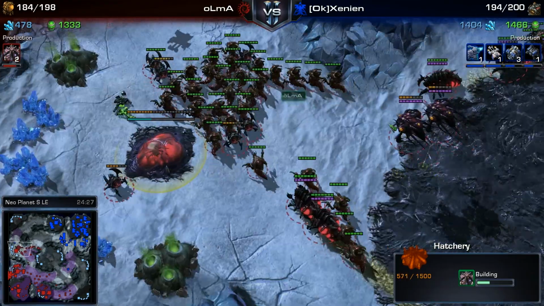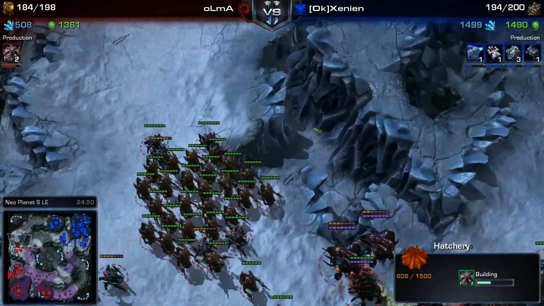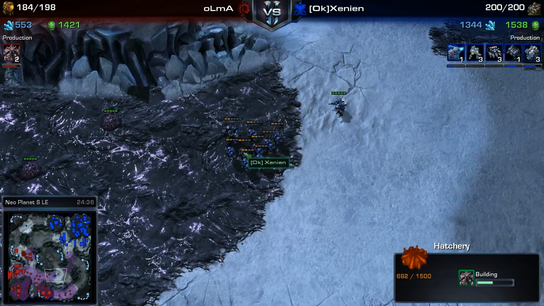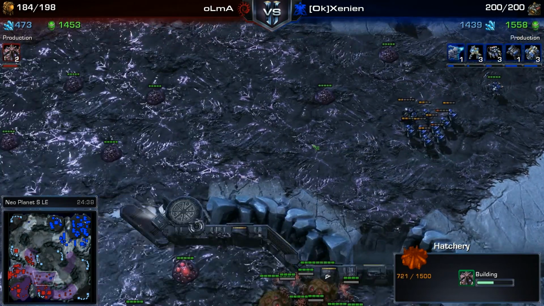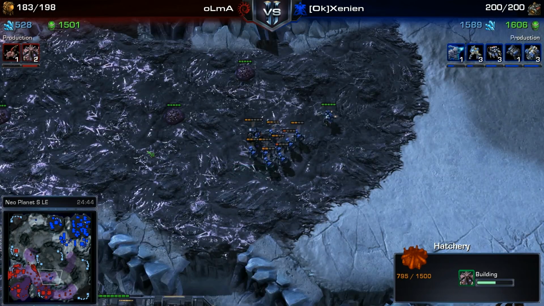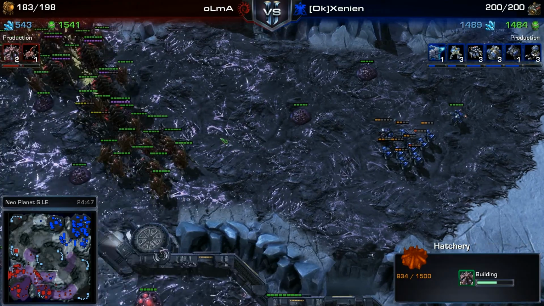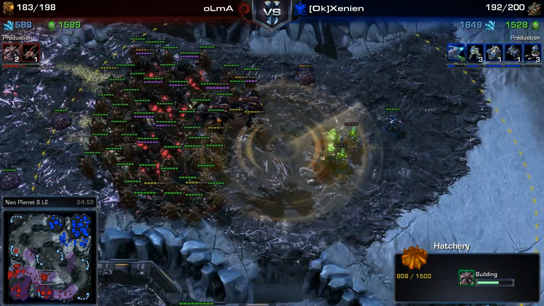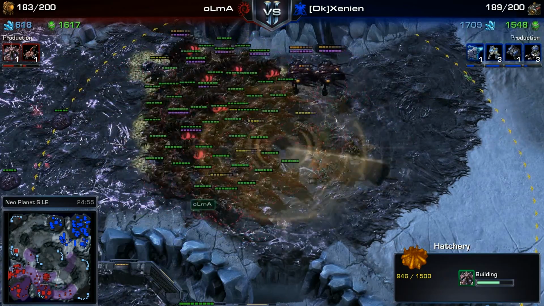You're running all of these units all around the map just to repel these small drops. It's just a waste, and the Terran player knows that he's got to get in there, that he's doing a good job. He's got the economy where he needs to be. He's moving this Zerg player around where he needs to be, and he's just getting the units that he needs to.